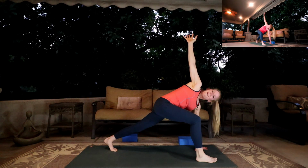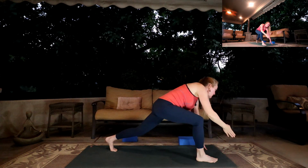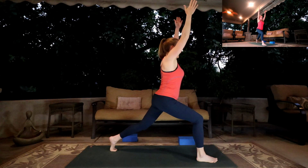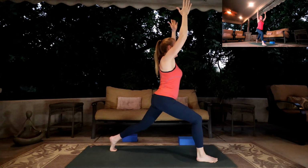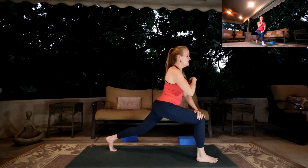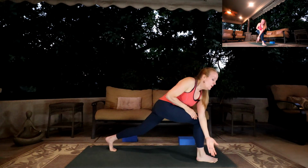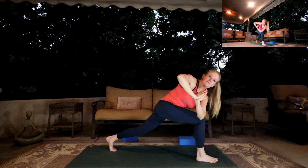Going to be enjoying a lot of these twists tonight. As you bring that right hand down, take your focus forward and rise into your crescent lunge. Now we're going to take a twist on crescent lunge. So you can bring the left hand to the knee and twist back. You can also bring the elbow over the knee and twist open or into prayer twist.